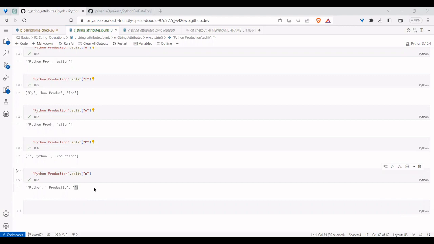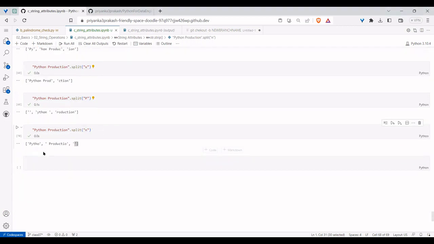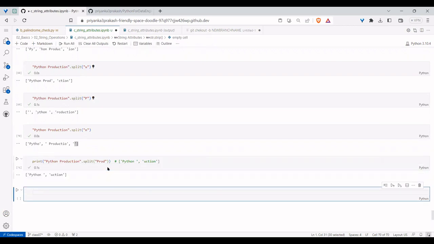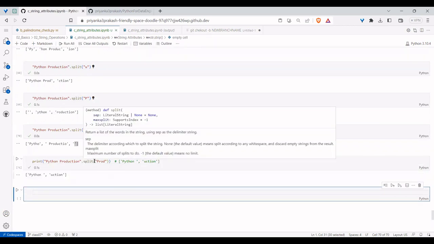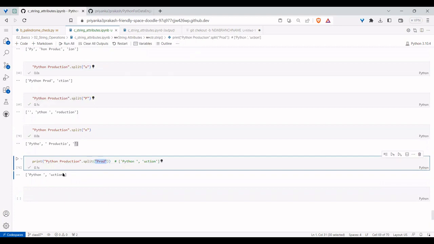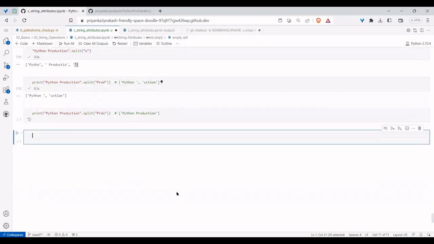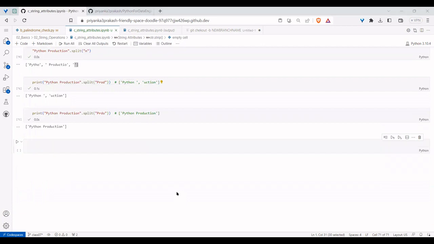And as I told you, it doesn't mean that you need to split with single characters. We can split with multiple characters also, like a substring. One interesting point is that if you split with a substring that is present exactly, it will cut and give the parts before and after. What if you give something which is not present? PROD is there, PRDO is not there, right? This is where Python will excel.